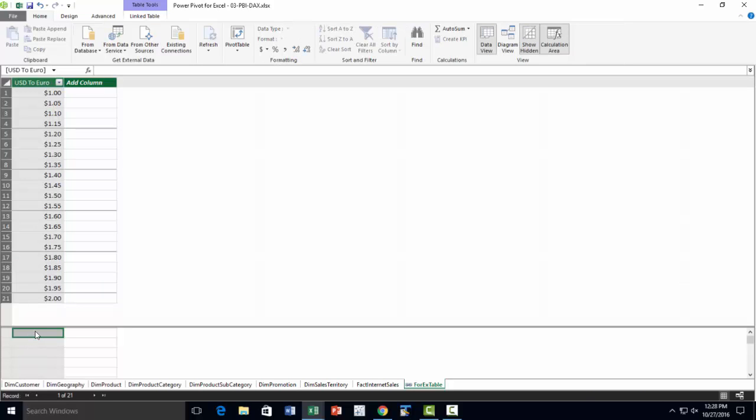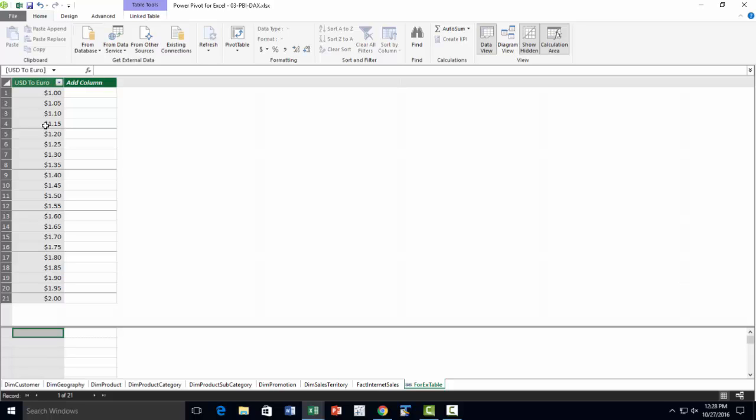Now we have to set up a measure, which will be the number that the user selects. So you're going to set this up as a slicer in the pivot table. A user will be able to select exactly one number from this slicer.